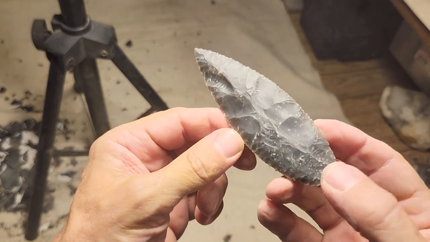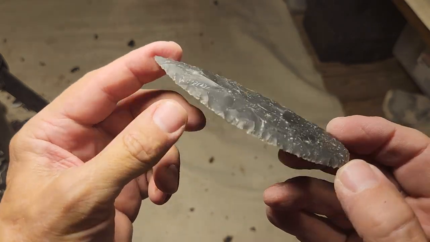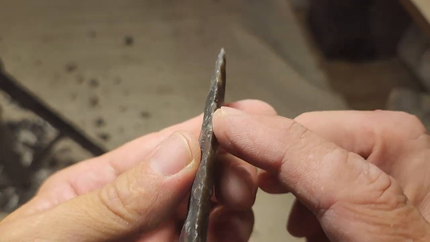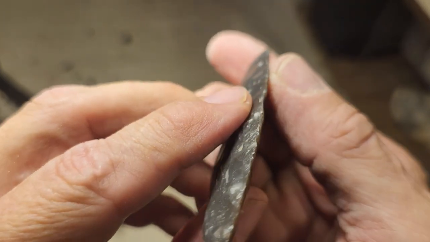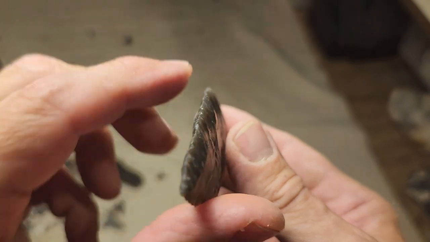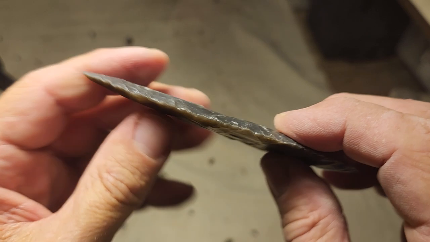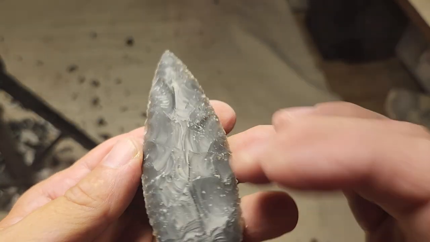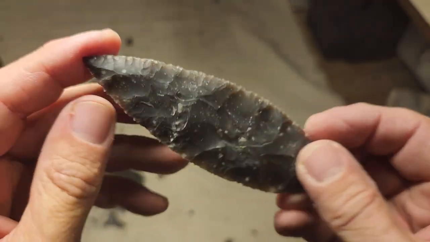Alright. There you go. And the edge is sawtooth. It's not really thinned down a whole lot. It's just jaggedy sharp. And it's not perfectly straight. See how this curves? But I just went with the flow because I didn't want to mess it up. I already tried to do a lot of powerful hits on it, and I ended up hitting it too hard right there. So that's it.